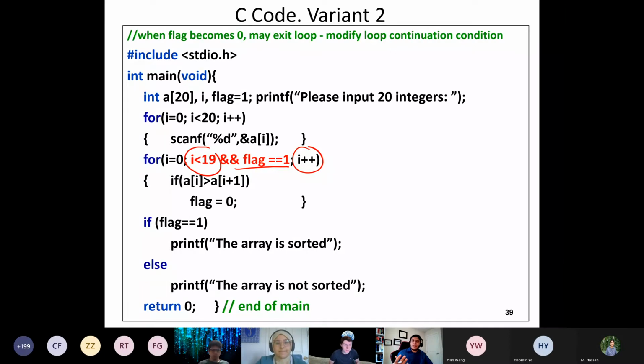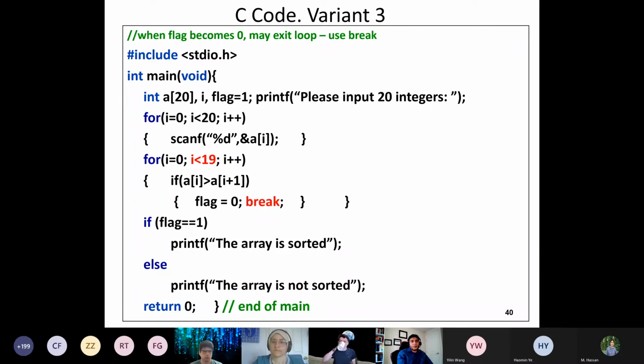So once I determine something, assume these are 20 elements, so it wouldn't really matter. But assume you are checking whether a data structure that has millions of elements is sorted or not, right? And maybe the first 2 elements already give you the answer. I don't need to continue because I'm going to save the running time, right? So it's definitely slower if you continue. It's unnecessary work. Okay. Good.